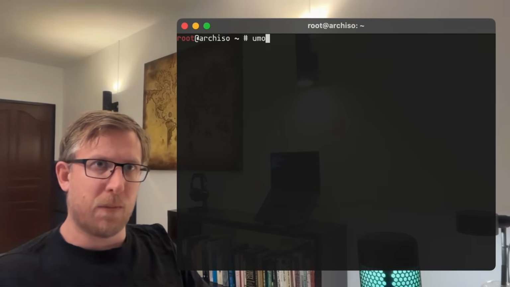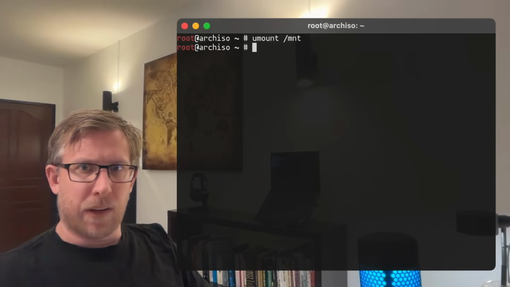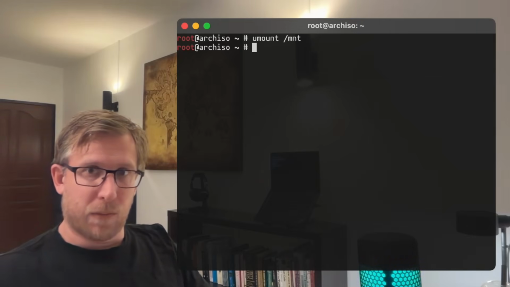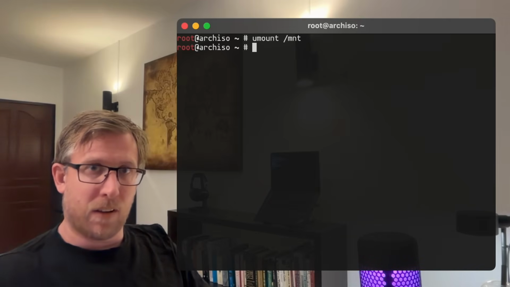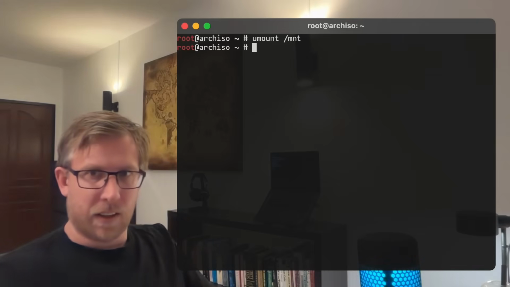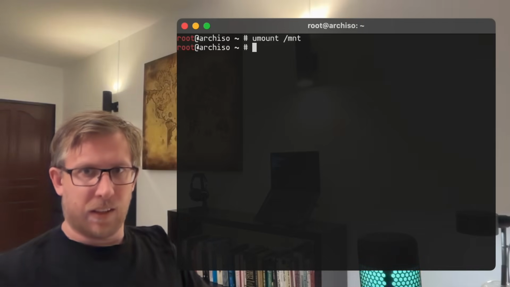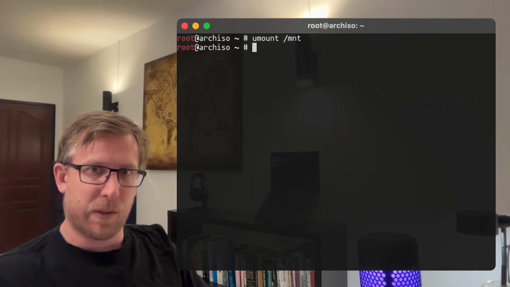We use umount, and now we want to go ahead and mount the subvolumes. Okay, so the first one that we're going to do is I'm going to mount the root, and we're going to mount that at the root of /mnt. So the way that we do this, and it's important to follow this carefully because this is a fairly long command, but I will explain each step.